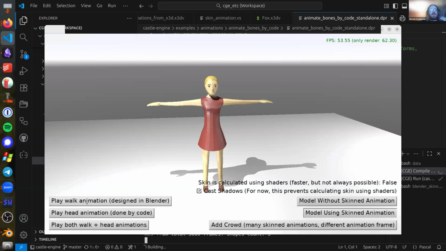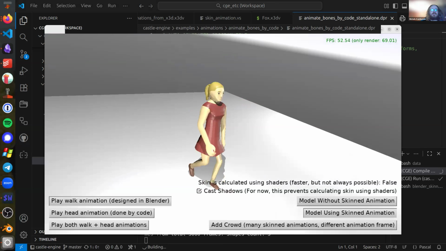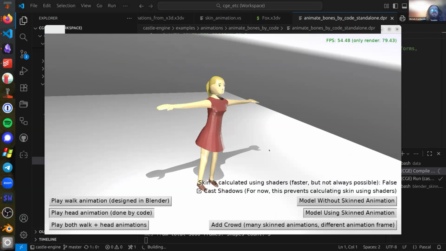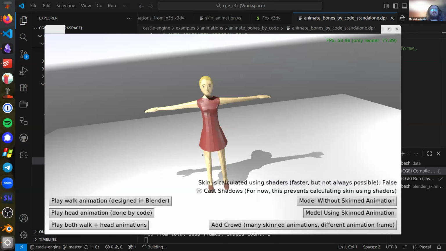Oh, there we are. Okay, so this is a very simple animation. It's actually designed in Blender in this case. And this is a very simple animation actually performed by Pascal code. So it's moving the head, but you can imagine here that the game engine can do something more complex, like inverse kinematics. But this is not the core point of this presentation.